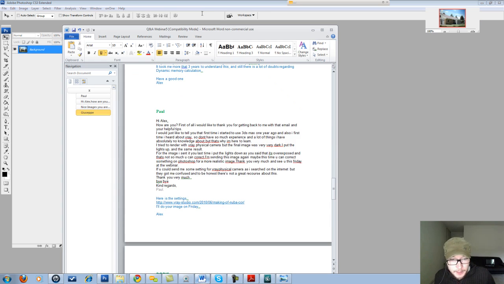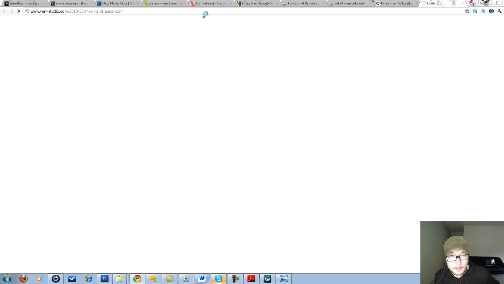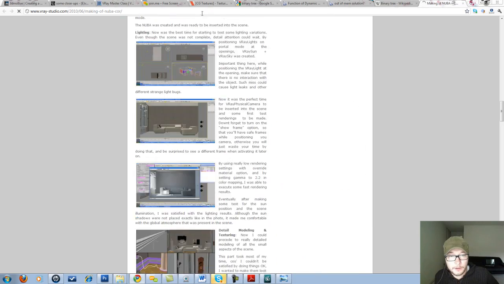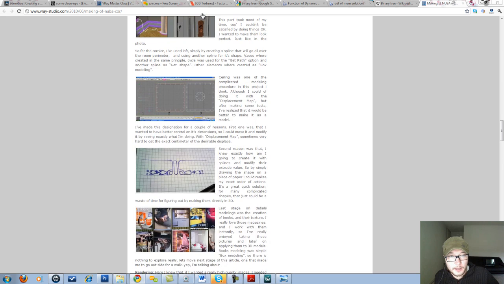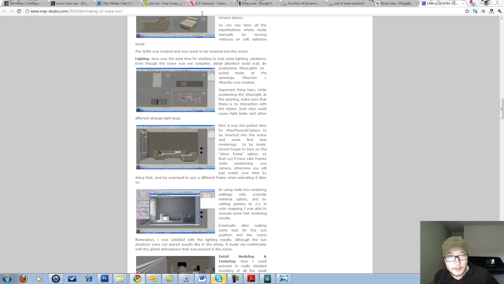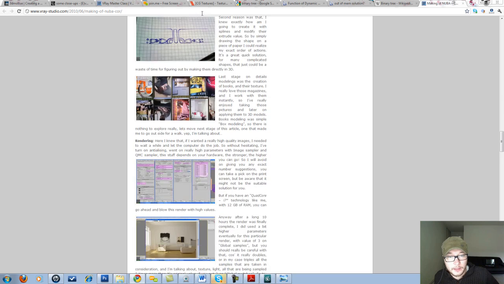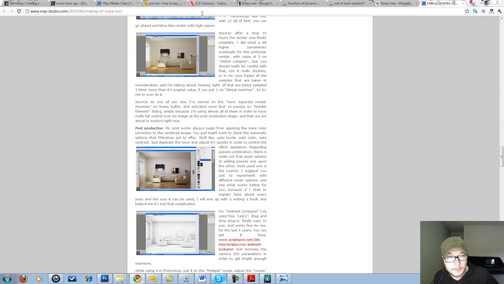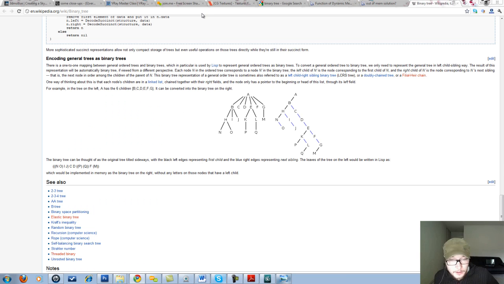Let's see what we've got here. Oh, you asked me about the rendering settings here, and I think I showed it already. I've got here this making of Tumba Core, and here I've got rendering settings, and an explanation of my camera settings, how to set up lights and everything, how to put the sun and everything. So you can just try to repeat that and see how it works. All right, and send me the updates on your progress. All right, great.